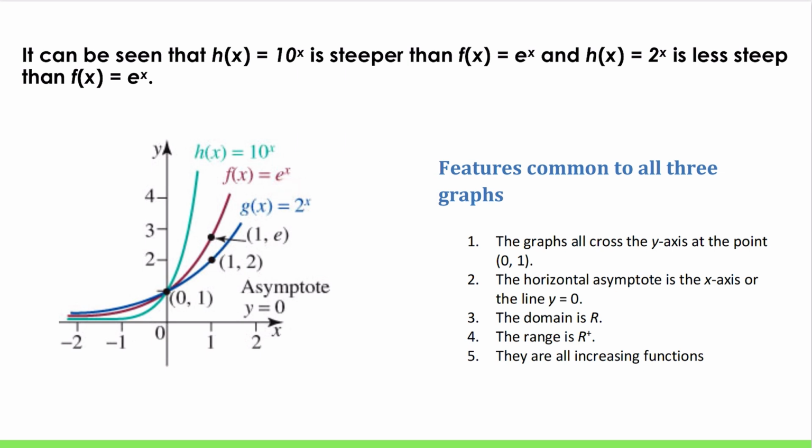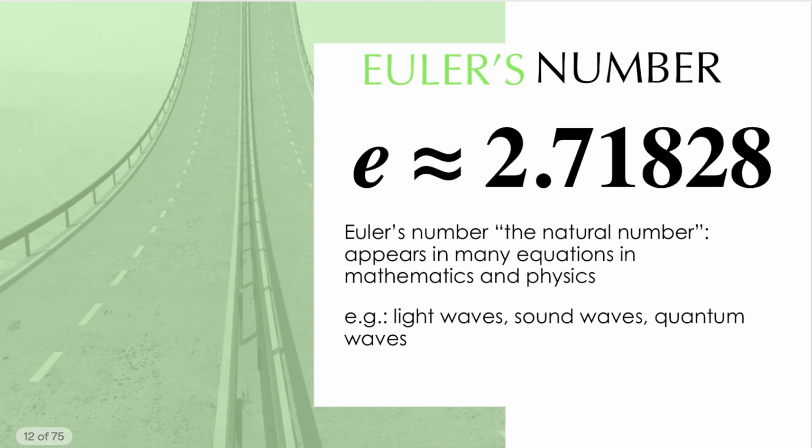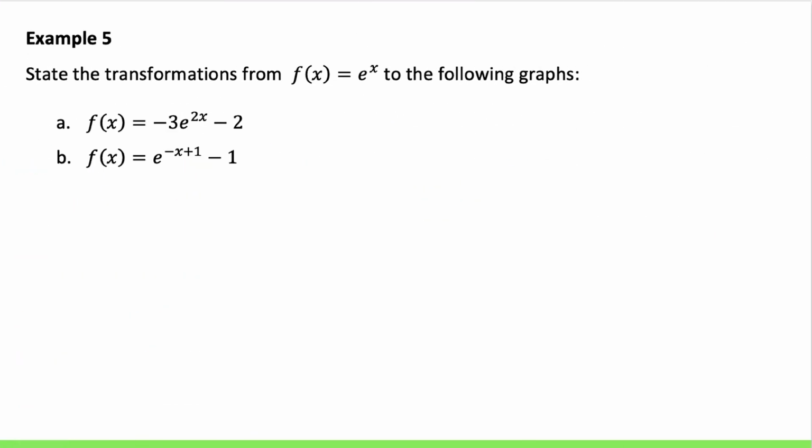So in terms of the graph of e, we're going to start graphing the natural exponent, which is e to the power of x. It's going to lie somewhere between 2 to the x and 10 to the x. So you can see 2 to the x goes up this slowly, 10 to the x is a lot steeper, and obviously e is just going to be slightly bigger than 2, so it's slightly steeper than that. All the rest of the information about the graph of the exponential looks the same. So you're not going to really be able to tell the difference when you draw it. It's just more so remembering that the base that we're using is approximately 2.71 or 72 really, if you want to round it.